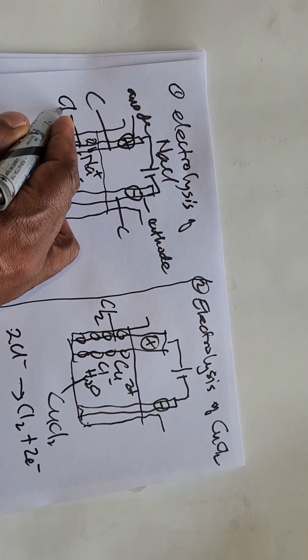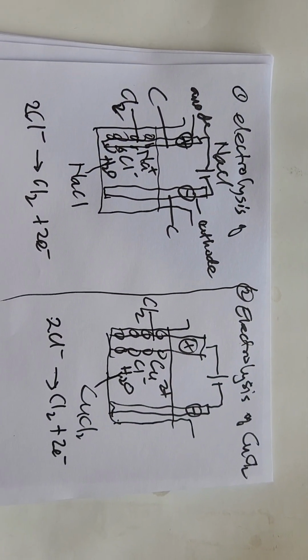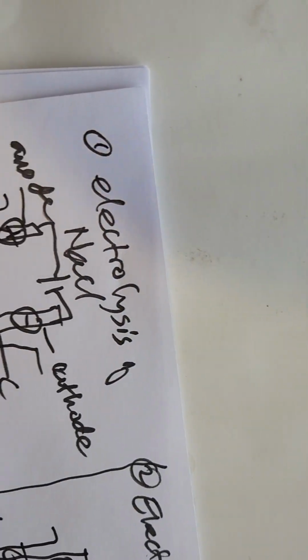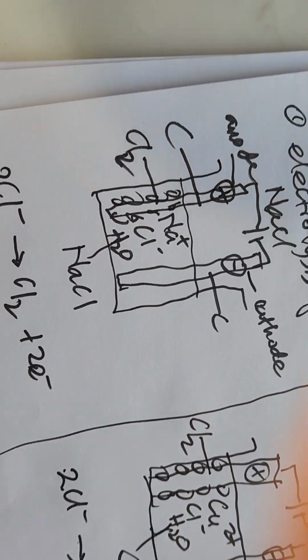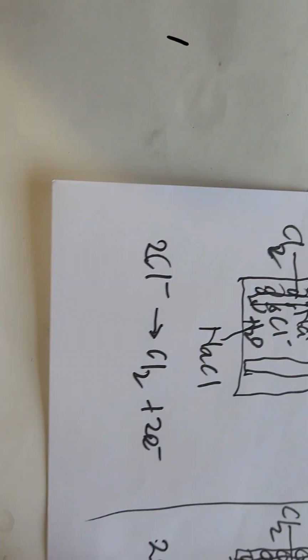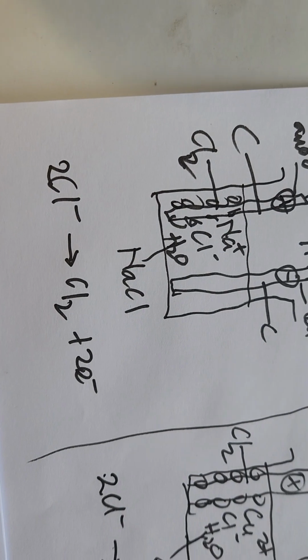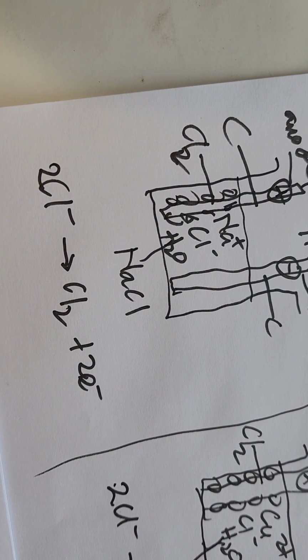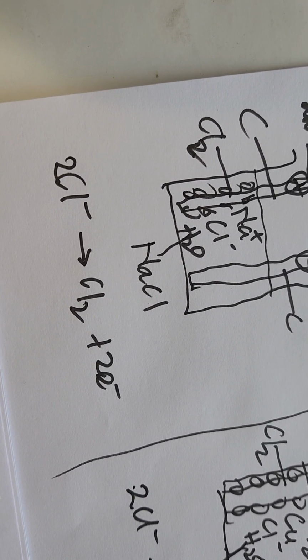Note it down. Therefore, at the cathode, what's going to happen? Now we have got 2 possibilities here. That's where the chemistry comes into being, to say learners must know what's happening at the cathode of these cells. At the cathode of the cells, this is what's going to happen. You will find that there are 2 possibilities there, at the cathode and also at the cathode of the other cell.